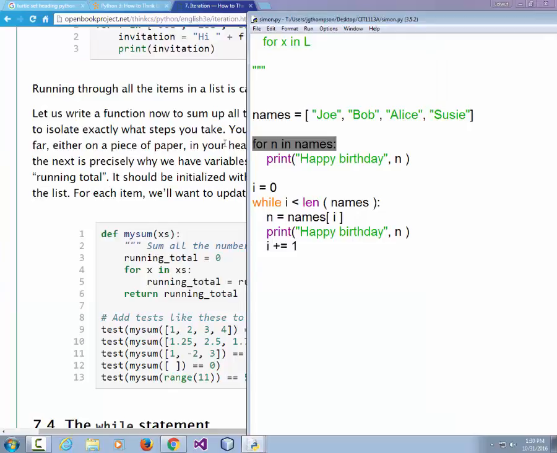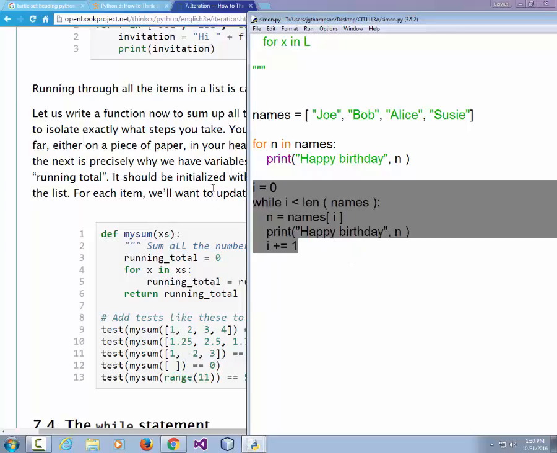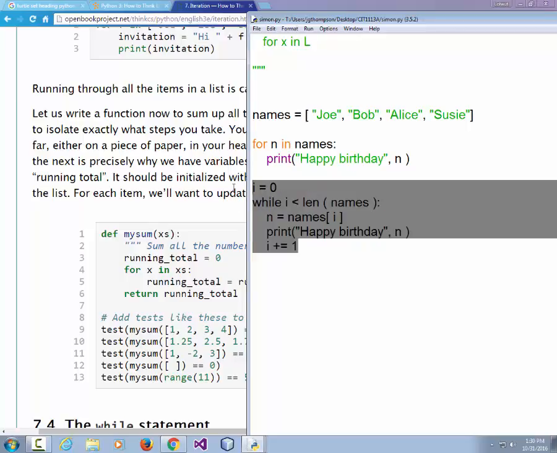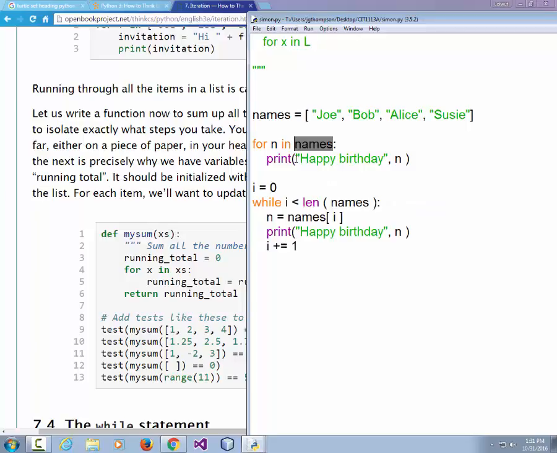So this is traversing the list with a for statement, and this is traversing the list with a while statement. And in general, if you can use a for, it's going to make for much more concise, understandable code. The only time you can't use a for is if you don't know the data ahead of time. If you don't know the range of values, or you don't already have that list. If you're asking the user for names, then you're going to use some kind of while loop, because you don't already know in advance the data that you're playing with. But if you already have the data, you're good, and you can use a for loop.